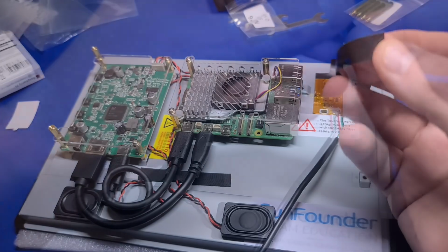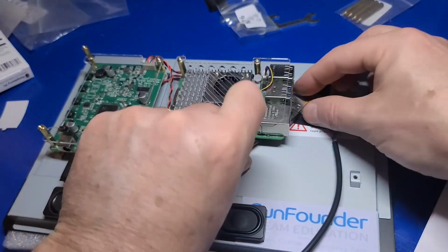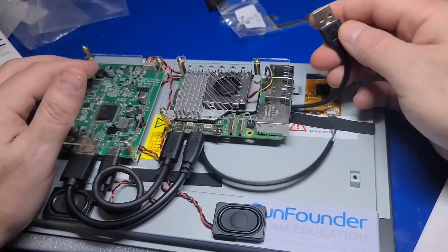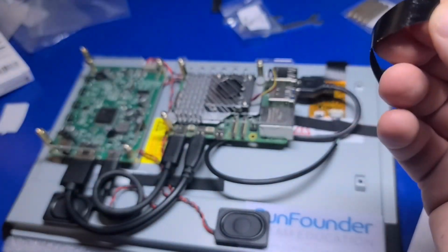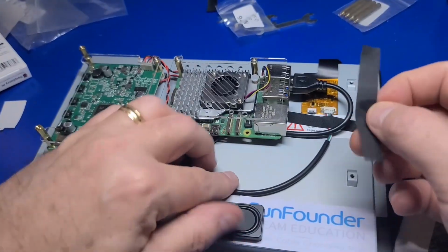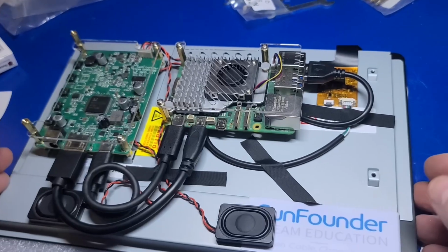Add another piece of tape to minimize stress on the connector. Slide the opposite end under the Pi 5 and into an available USB port on the Pi. I'll add another piece of tape here to hold the cable in place. And that's it. We're done with the assembly.